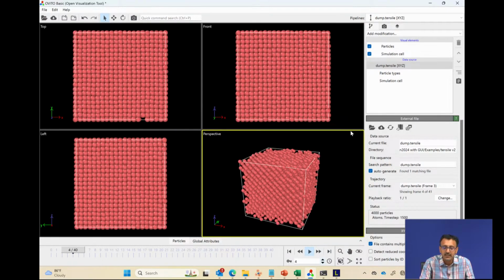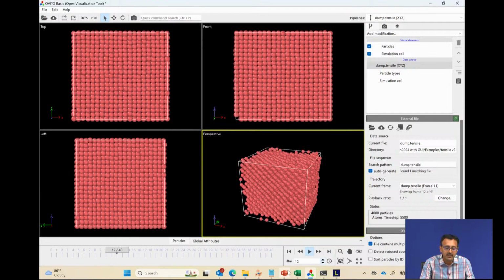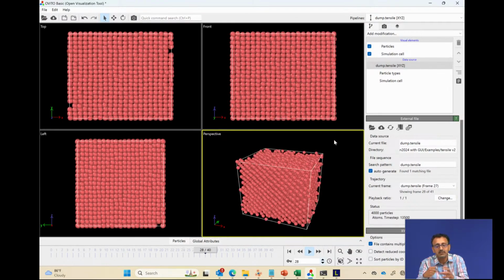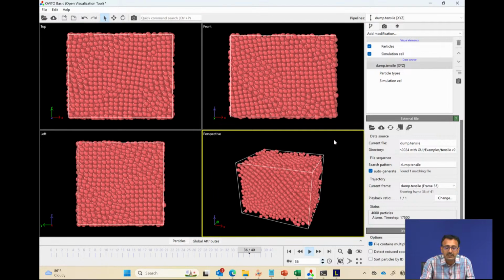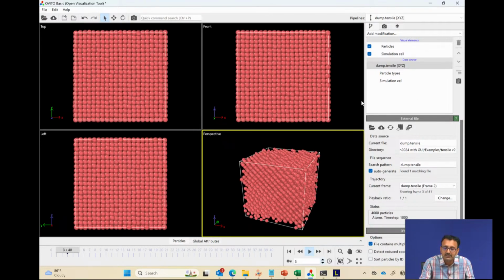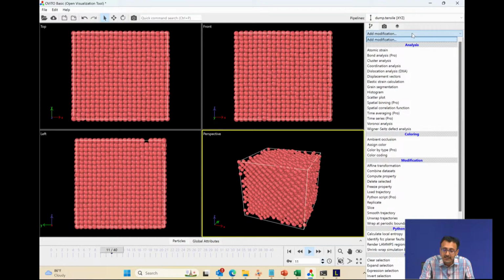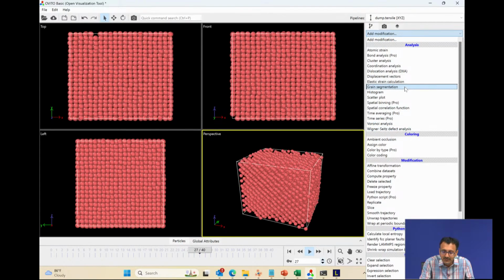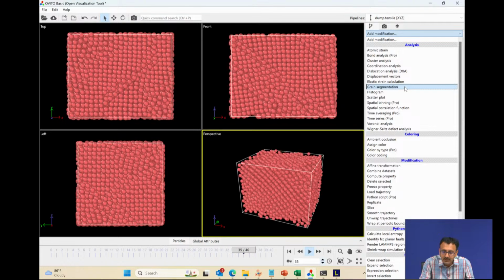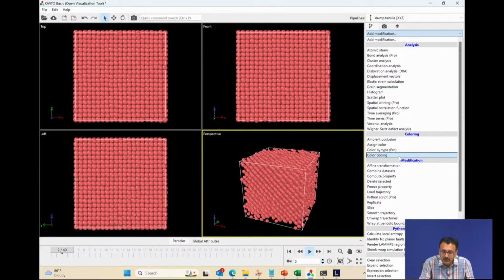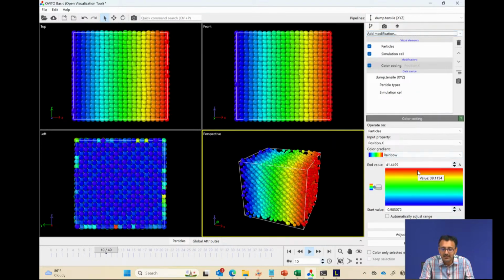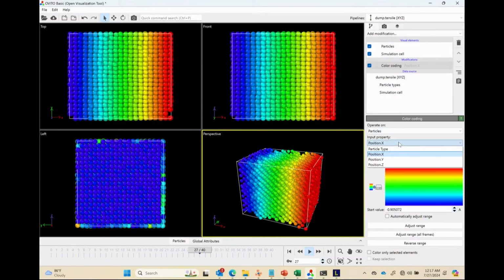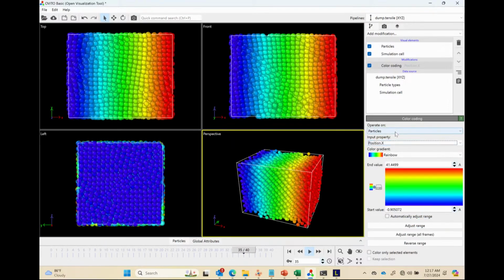So let's see if we can use the centrosymmetry parameter that I introduced, which tells you where the atoms are departing from their FCC lattice structure, to get a better visualization of this. Let me try this out. Like I said, I just started using this software because VMD is not working on Windows. You have to do a color coding, and color coding by the centrosymmetry variable, I believe.